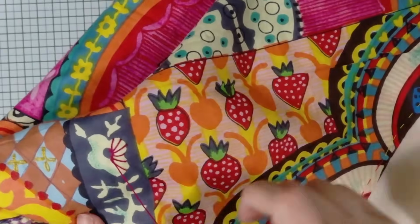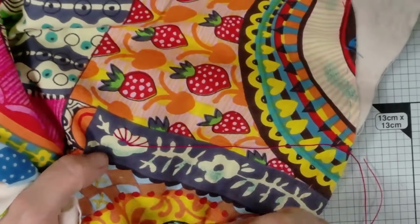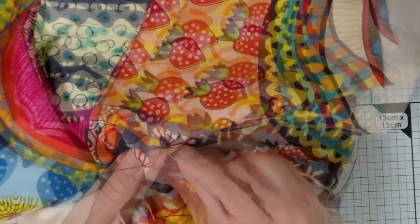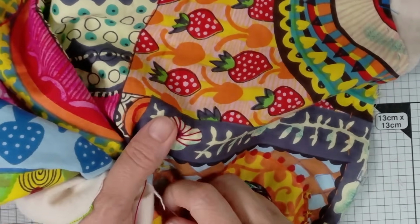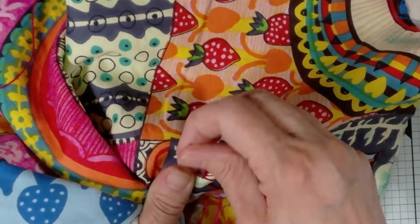Yeah, it's sort of like a flower-shaped eyelet, isn't it, really? Maybe I'll do some yellow French knots in the middle to show the centre of the flower. If this was a piece of paper, or an adult colouring book, and you had your pens out and you were doodling into all the shapes, that's what I'm doing with thread. That's all it is, really.